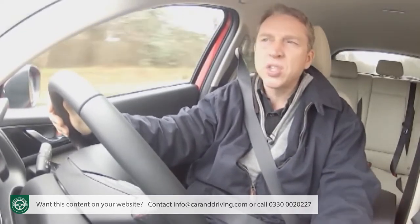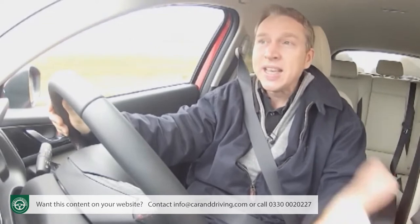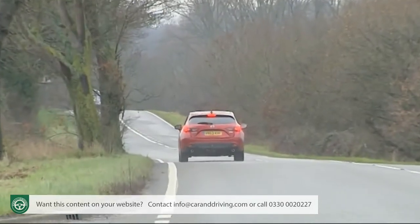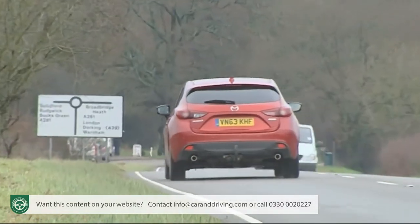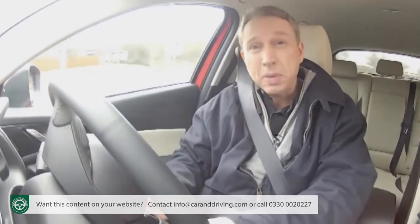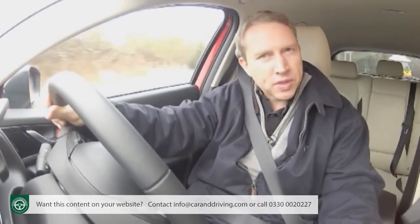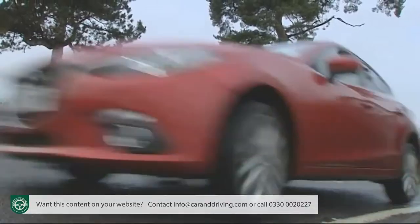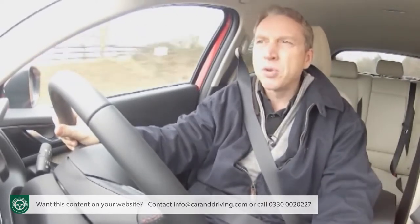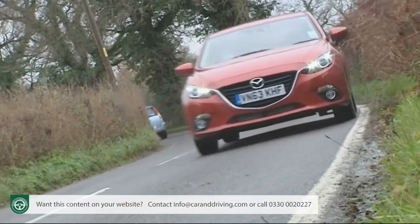Now, if you are limited on price, someone who covers low mileages, or simply prefer to fuel from the green pump, then with a manual gearbox fitted, this is the variant to choose. Here, 62 miles an hour takes 8.9 seconds en route to 121 miles an hour, a vast improvement on the figures returned by an entry-level 100 PS 1.5 litre variant that's no cheaper to run and not much less expensive to buy. There is also a minority interest 165 PS version of the 2-litre petrol engine at the top of the range, but its figures, 0 to 62 miles an hour in 8.2 seconds and 130 miles an hour flat out, aren't much of an improvement. Less is more. Come to think of it, that sums up the Mazda 3 driving experience rather neatly.